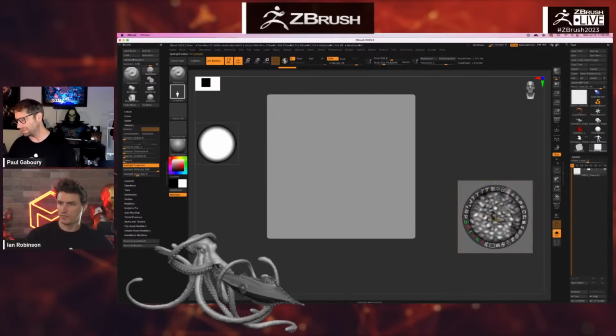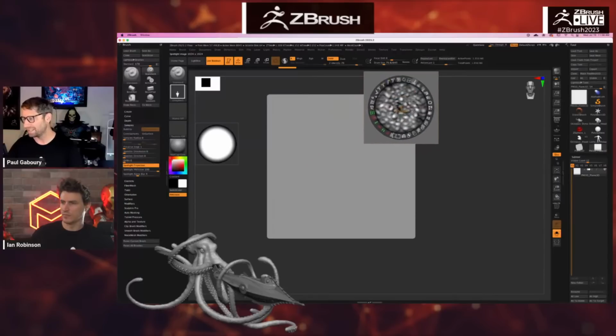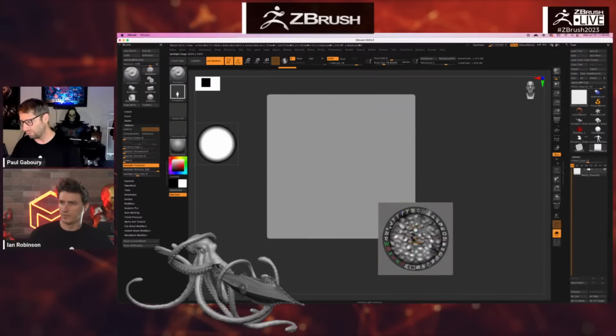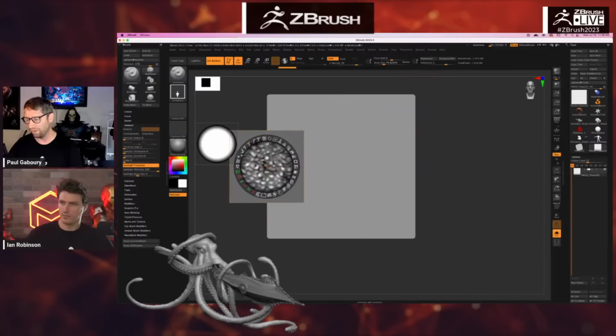I'm going to unpin this time, all right? And I'm going to move this over. So this is where the difference is. I can snap images where I want them to be. So you can't do this with an alpha attached to a brush. I can move these where I want. I can manipulate these alphas. I can change these alphas. I can combine alphas all within here, okay?